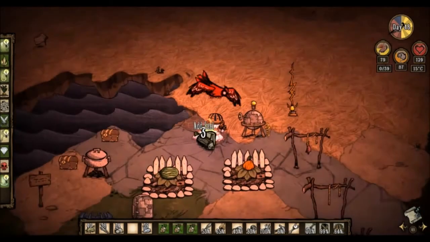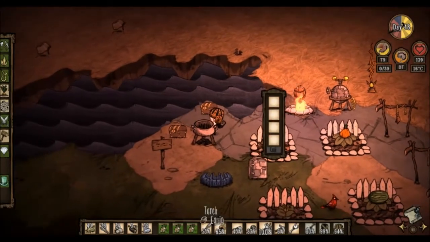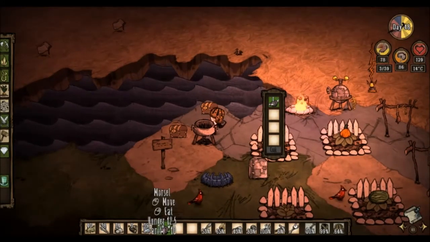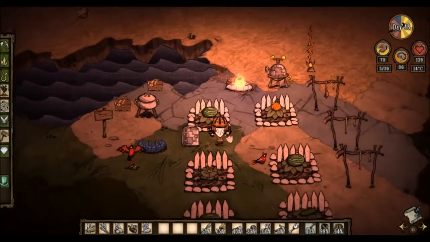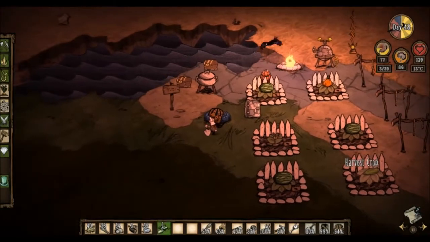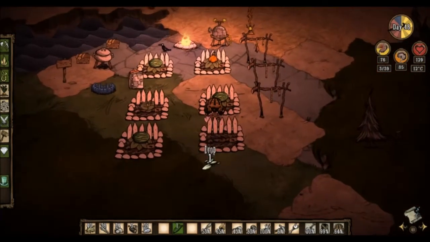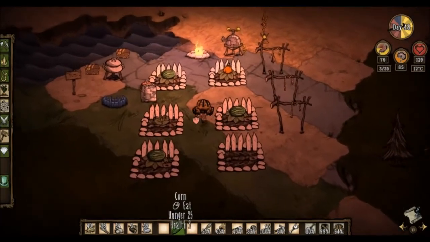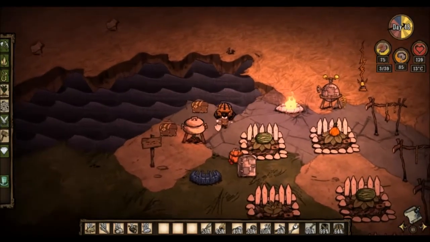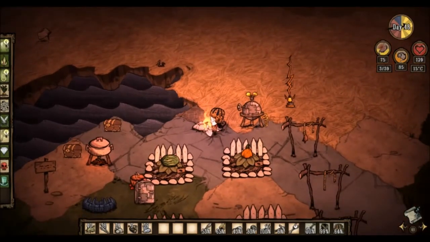I really need to pick up some more logs pretty soon here. It's probably going to be a good idea for us. Kill, kill, kill. And then... Oh, crap. We got more seeds. Let's harvest this crop. Put that there. I noticed we're dropping a little bit on sanity, so let's try to fix that by standing a little bit closer to the fire.